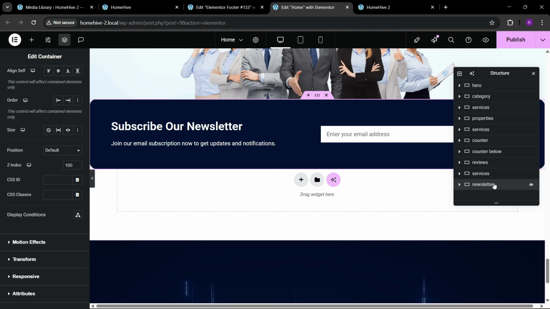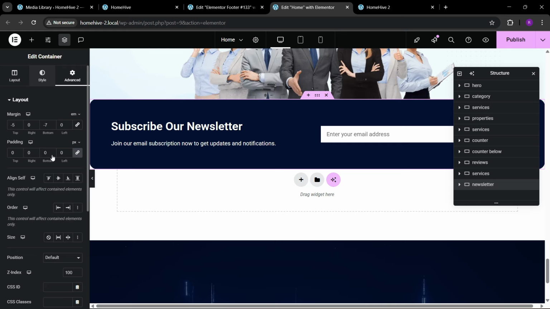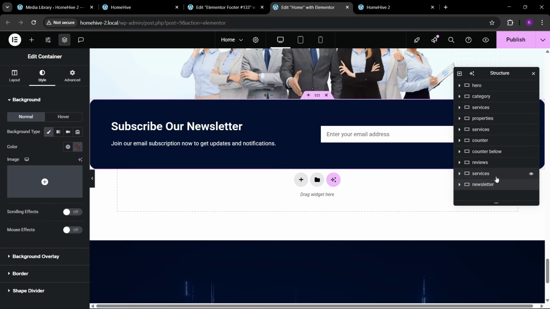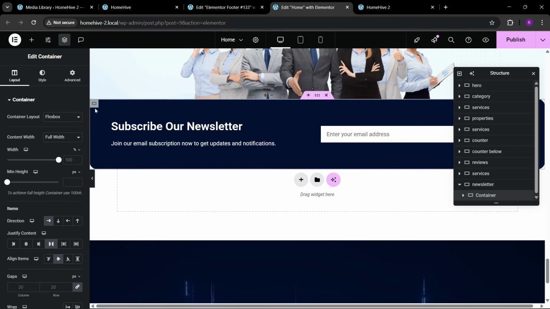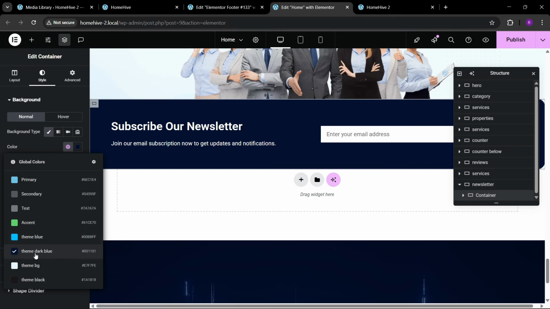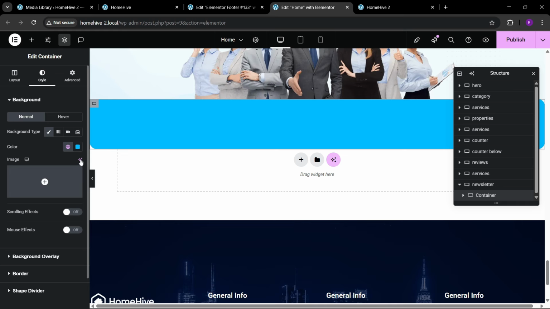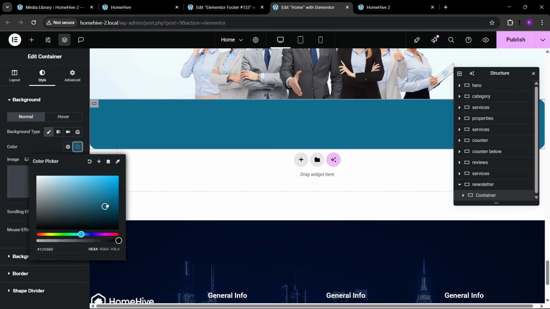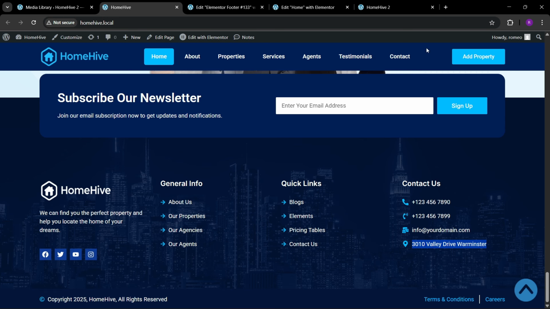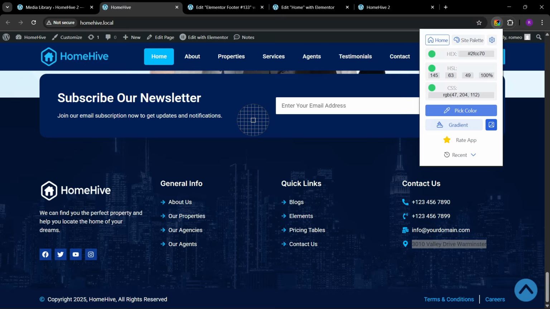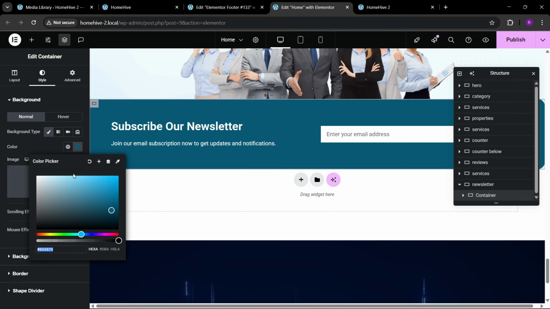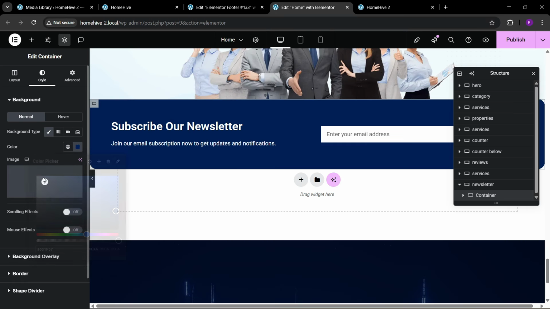So for the newsletter, let's try to use this different color. We can use this, but this darker shade, I think. Let's try to copy this color with the color picker tool. Okay, that's it. Let's publish.